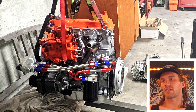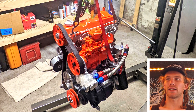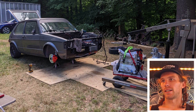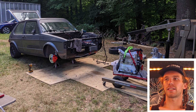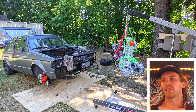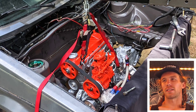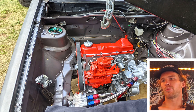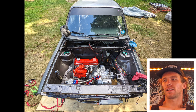Here's the finished motor — very pretty and freshly painted. I repainted it naturally. And here's the finished engine bay it went back into. Here's my setup: engine hoist. I didn't have a garage at any point for this, so I wheeled the motor into the basement on a dolly down the stairs, and when I put it in and out of the car I put plywood down because I was really working in grass or gravel. You can kind of see my strap setup — how I put motors in and out. Generally I use three straps: front, other side, and back, so you can adjust the angle of the motor when you're putting it in. And there she is — look how much space there is when there's no accessories. That's the finished motor.